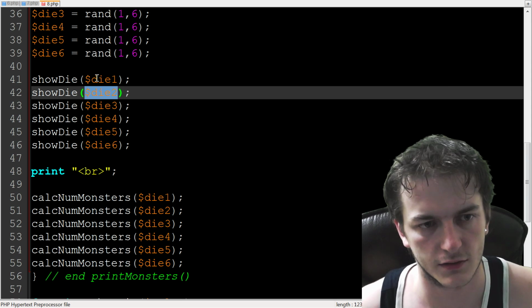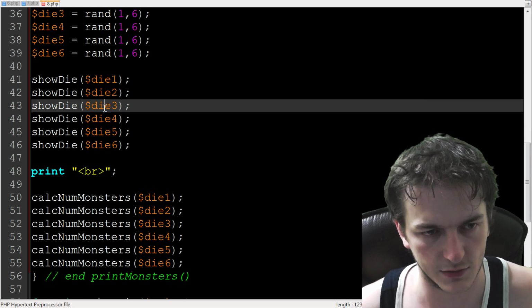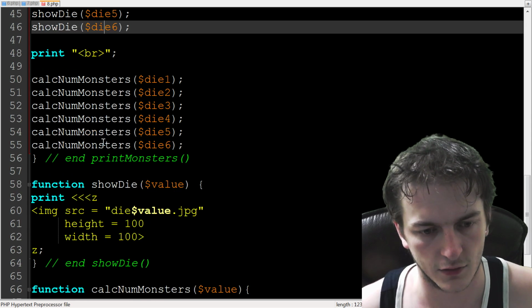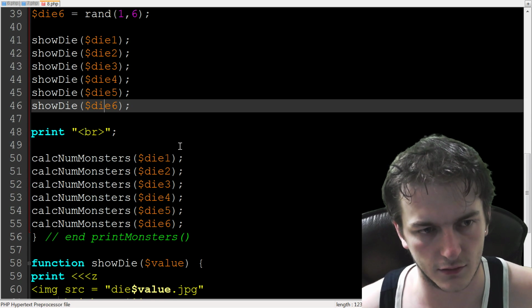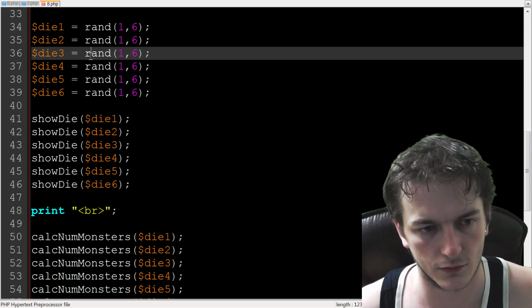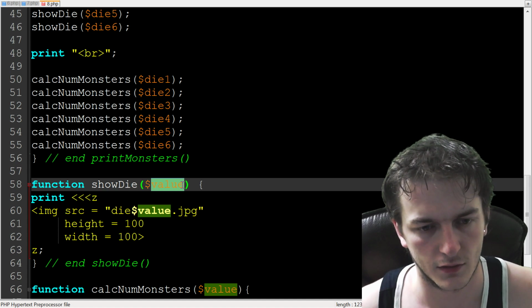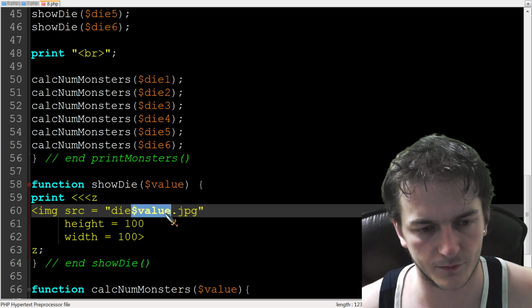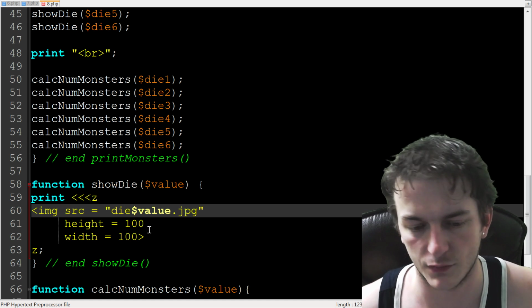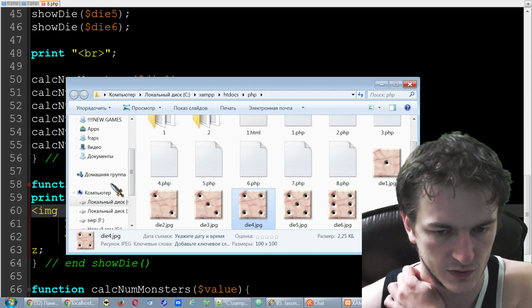We're calling this function 6 times with different attributes, and each time it would be a different value, a different variable, and it would be inserted into our picture, because here we have 6 pictures with this dice.